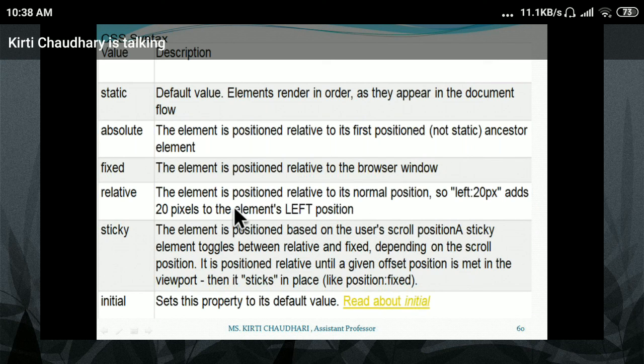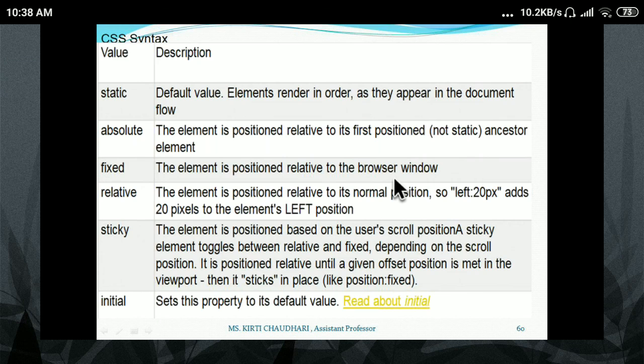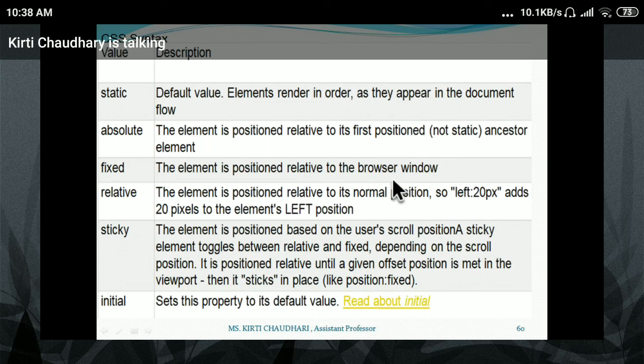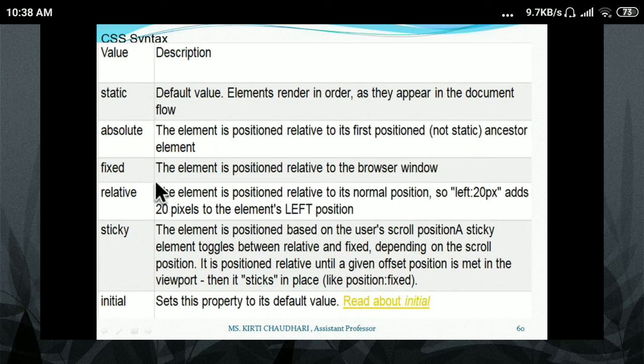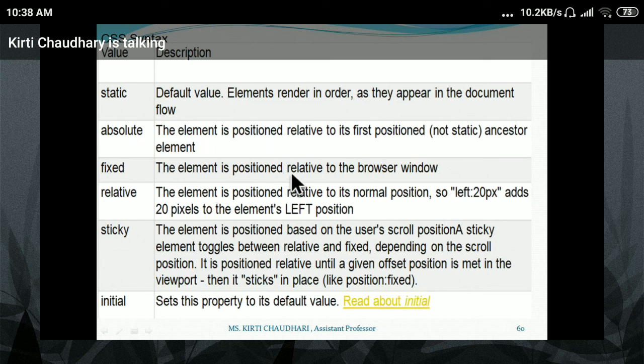Fixed. The element is fixed relative to the browser window. Now relative. The element is positioned relative to its normal position.